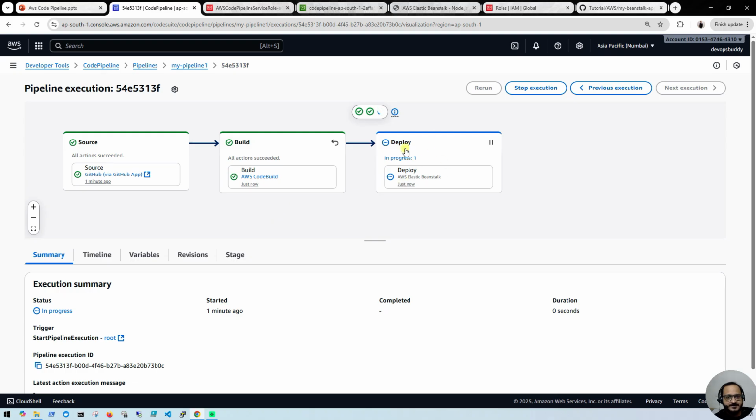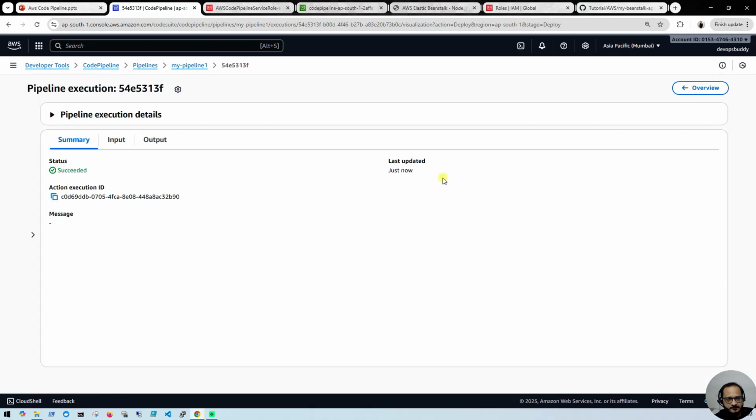So let's verify this stage first. Okay, so we can see this stage is also completed.